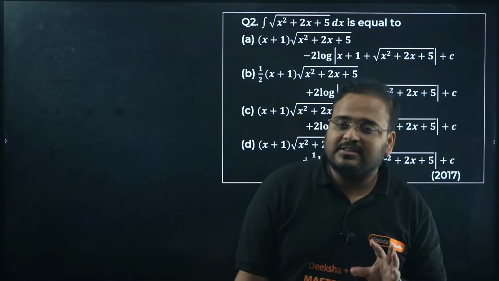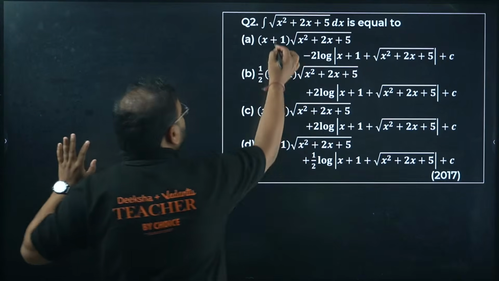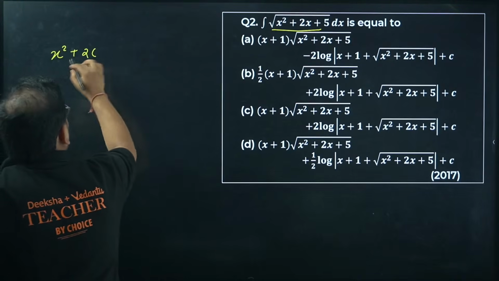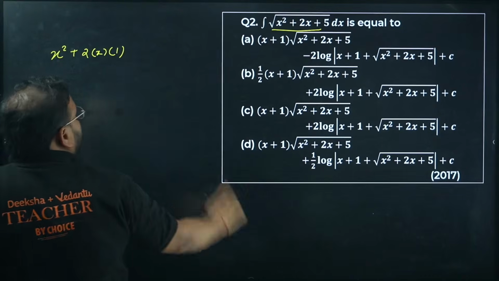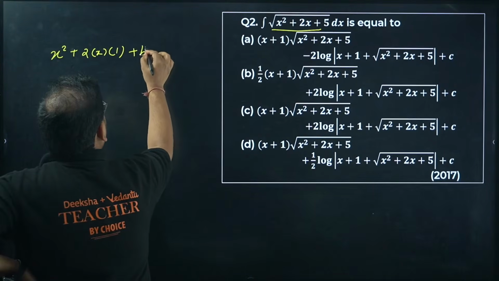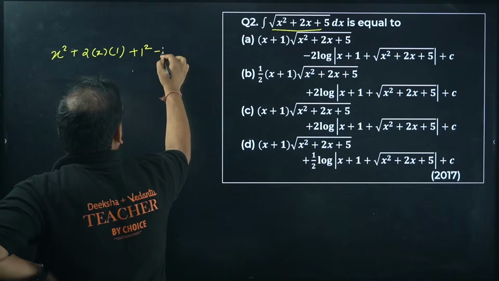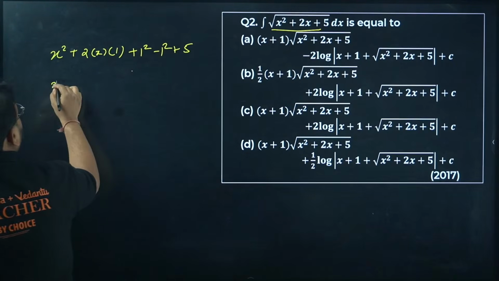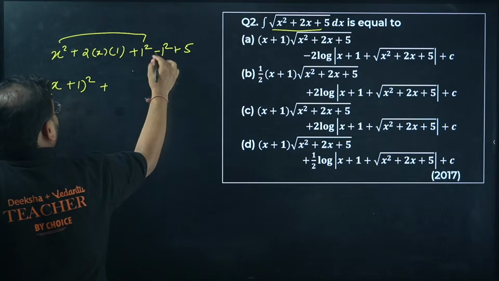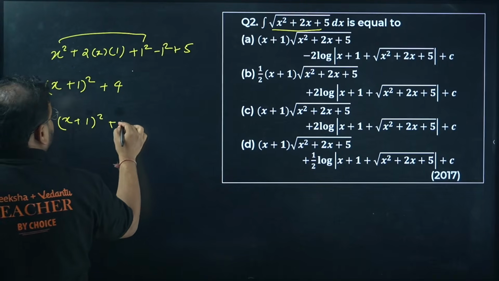Now question number 2: root of x square plus 2x plus 5. This is a very straightforward, very simple question from the particular function. The only thing you need to do is make the perfect square and the answer will be right in front of you. For x square, what did I say? Whenever you find this, write 2 into x into 1, because it is giving me the 2ab value, which gives me the value of b square as 1 square. You have added something extra, so remove that, and we already have 5. Combine the first 3 terms, you get x plus 1 the whole square, minus 1 plus 5 is 4.